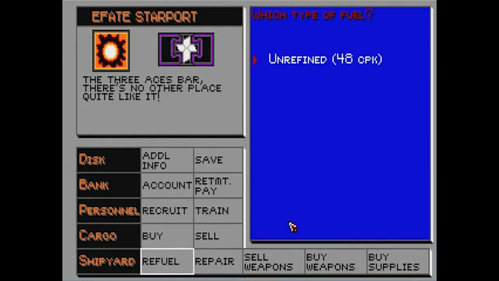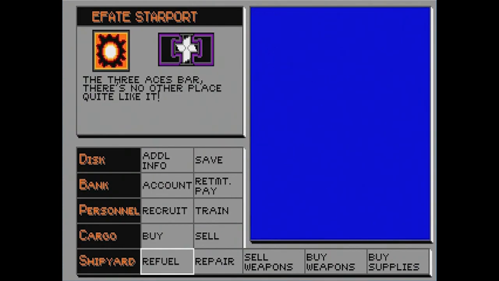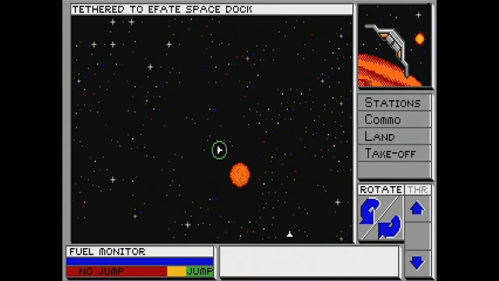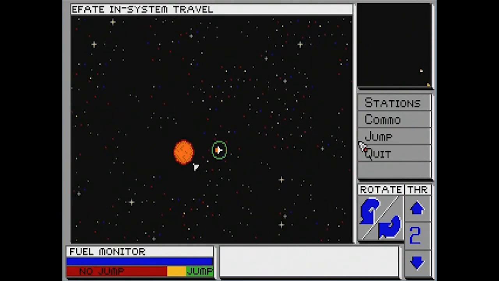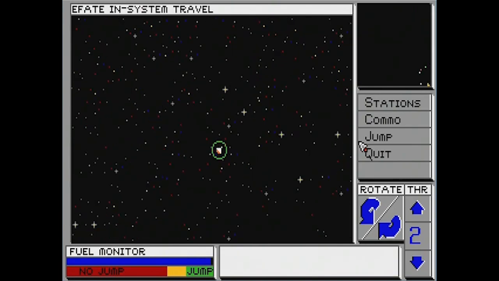We can refuel the ship. Sure. Okay, I think it's finally time, guys. It is finally time to leave the planet. Are you ready to see space? Here it is. Soak it in. All right, we can go ahead and take off. When you're in space, you can fly around. Whoa, we're spinning around like crazy.